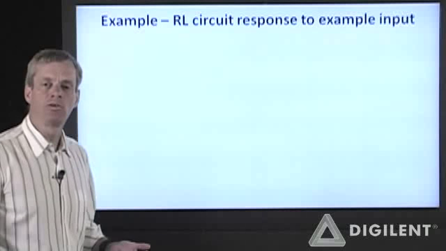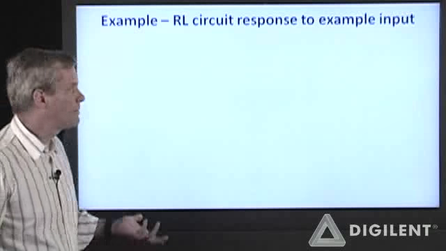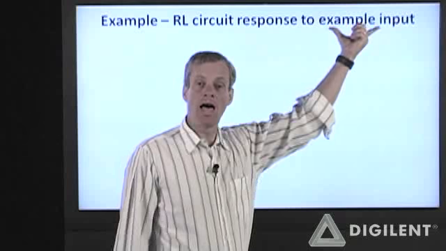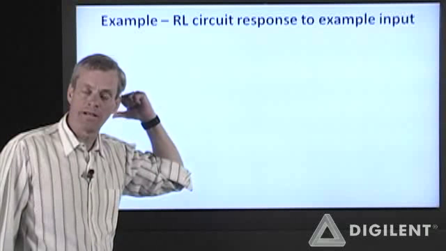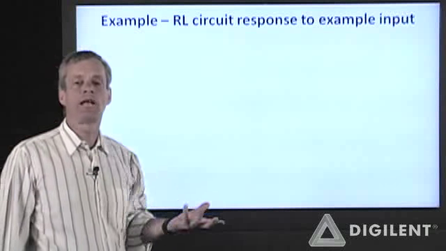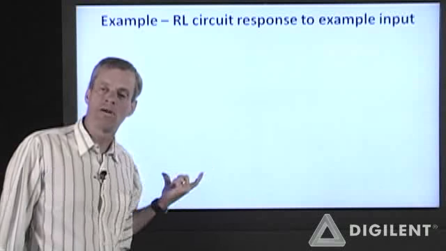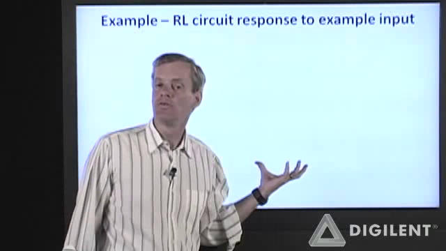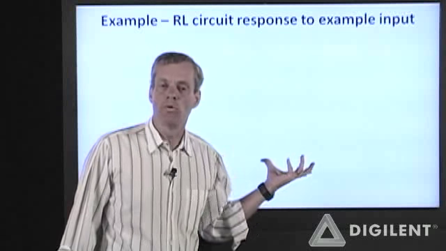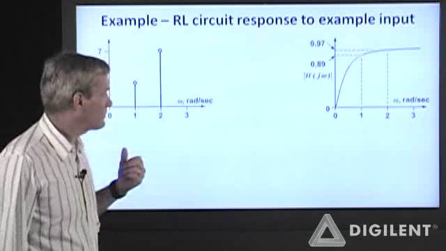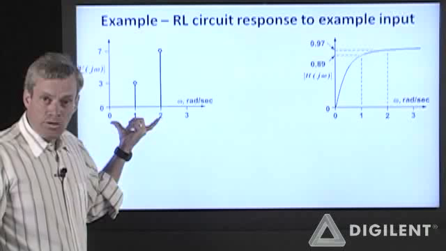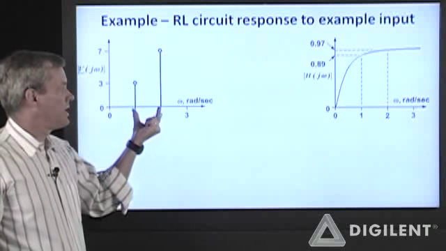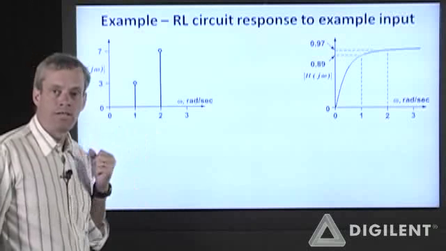As an example of a graphical interpretation of our output, what I'm going to do is take our previous RL circuit and apply that example input that I did on the last slide to it and see what I would expect the output to be from a graphical point of view. Here I'm only going to look at the magnitude response because I think that gets my point across well enough. The magnitude of my input forcing function, I did that on the previous slide. It looks like these two non-zero values. Everything else is 0.